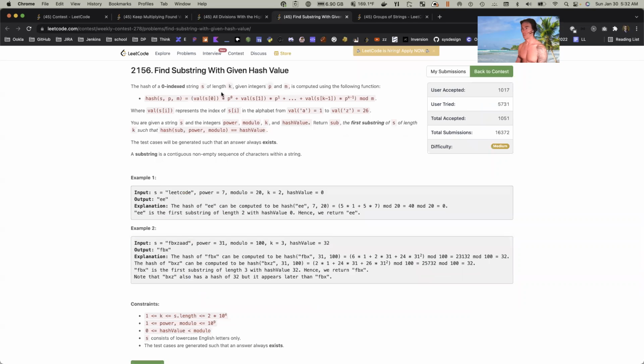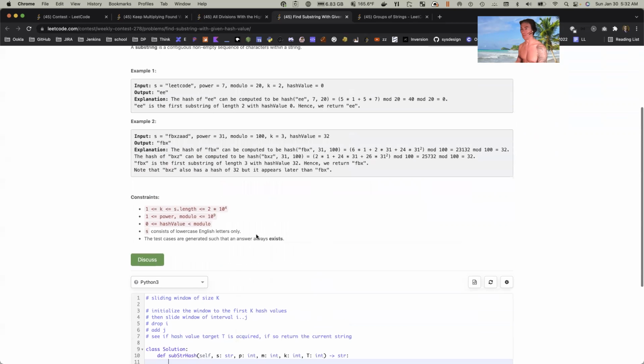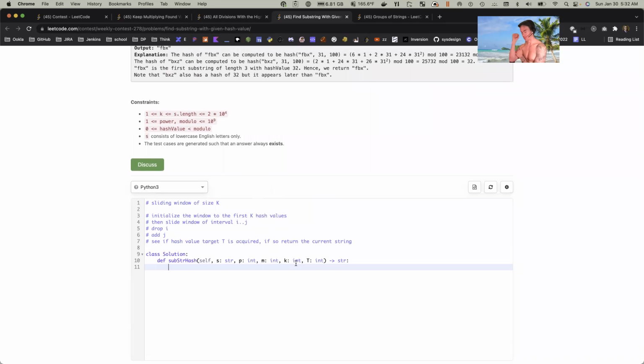Alrighty, so each value of a is 1 through 26. Should be fine then. The ordinal value of the lowercase alphabet is 97 to 122 inclusive.